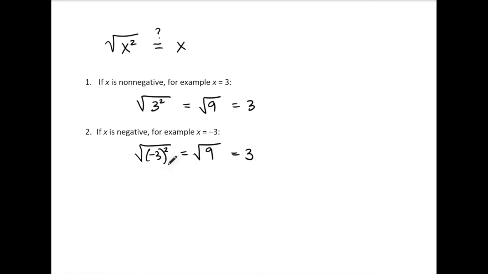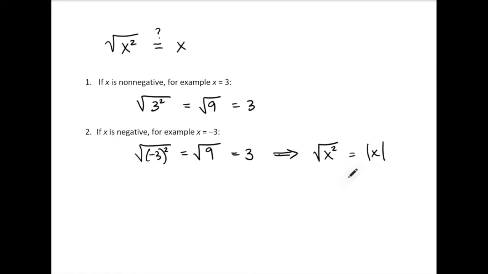Notice here, we started with a negative 3 in the first expression, and then we got a positive 3 in the second expression. In this case, the value that we got on the right is equal to the absolute value of the number that we started with. Because if we raise something to the second power, it will always come out positive. That means if we're not told to assume that the variables are greater than or equal to 0, non-negative, we would have to include an absolute value on the variable when we pull it outside of the square root.